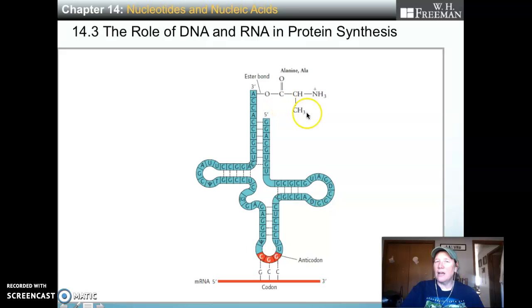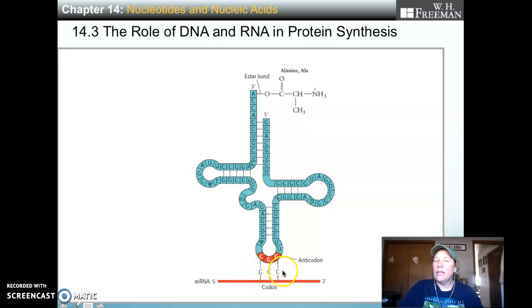So alanine is the amino acid that goes with CGG or whatever. Then there'll be another 3-letter codon here. This one will drop off its amino acid and then take off. Another one will come in and hit this code. Whatever that is, it'll bring down its amino acid. And then the amino acids just join together, join together, join together, by a peptide bond. This is the order that they go in, whatever the messenger RNA is.